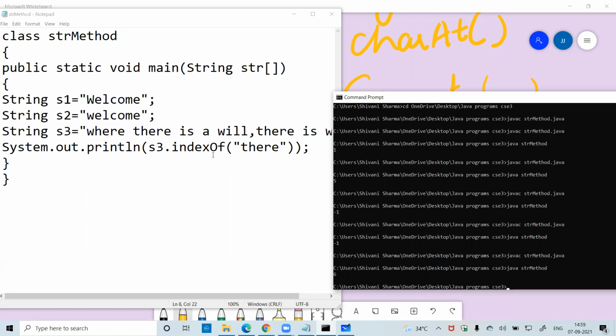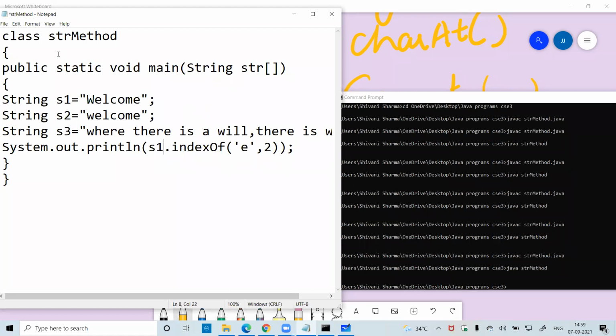In this way, you can find the location of any word or any character. It basically returns the integer value. indexOf is a method that always returns an integer value. The integer value represents the first location of the word. Similarly, indexOf also contains one more parameter. Let me take E, and it will take one more parameter. Now let me change it to 1 again.